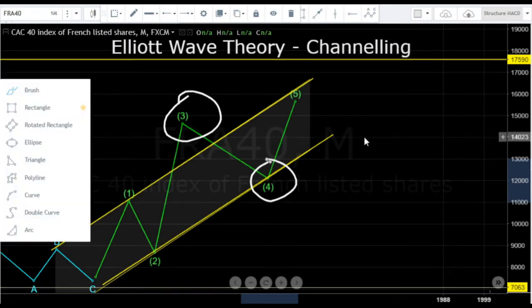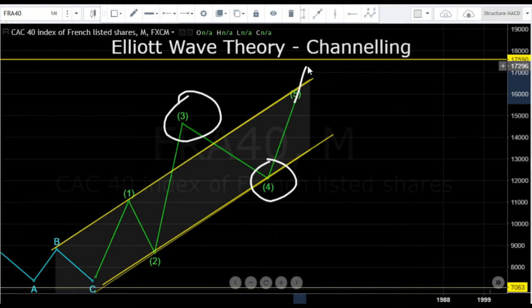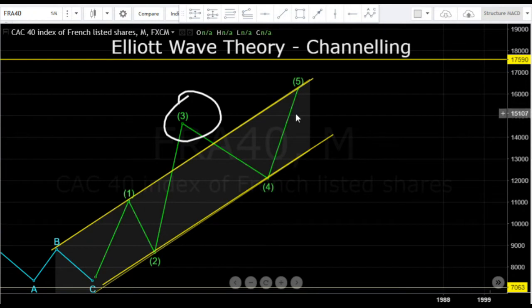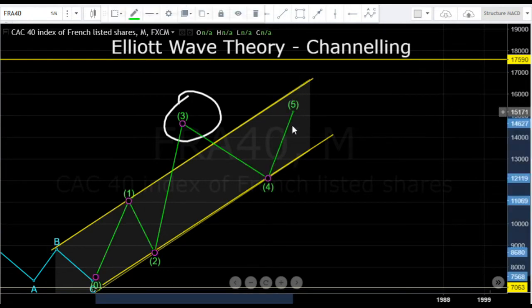But whether we're talking about this particular irregular channel or a normal channel, 5 can come up beyond it, and it can turn before we hit it. Remember, we're talking about pivot points or areas of decision, and it's not about coming up and exactly touching it and then this is time to sell, because it isn't necessarily. So what we may find in a situation like this, let's take this 5 out, we'll put it back down to there, and we'll put our subwaves in.